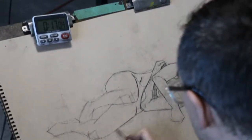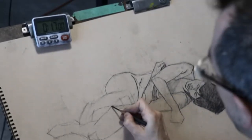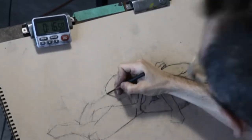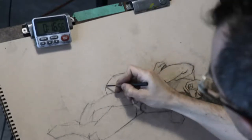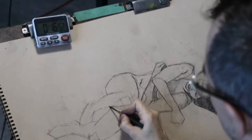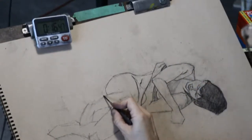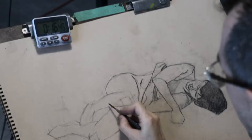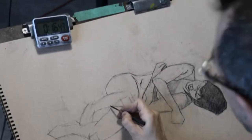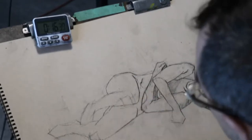Big, long lines here. You can break them down. You don't want to get too caught up. If I drop this line straight down, this leg is actually starting a little bit later. So you can see if my butt line was right here and I started the leg here, I'm way off. This is your chance as you're refining and being more accurate to fix these things.